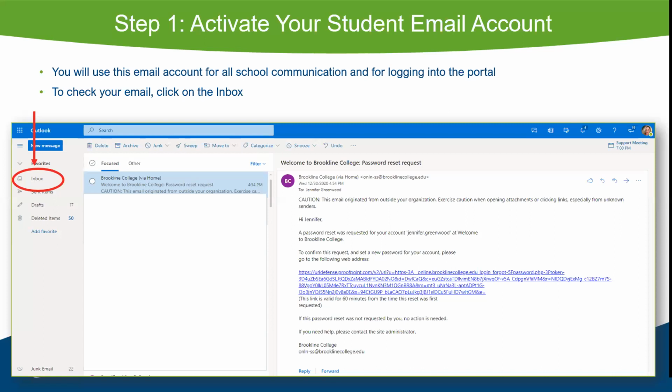There are other ways to do it too, but this is one of the ways. If you're in a browser, you just go to office.com, get logged in, click on the Outlook app, and then you're in your email box here. To check your email, you'll simply click on the inbox, and then you can read your messages as they appear here. It's just like a typical inbox. So if you've used Gmail or other things, it should work just fine for you.